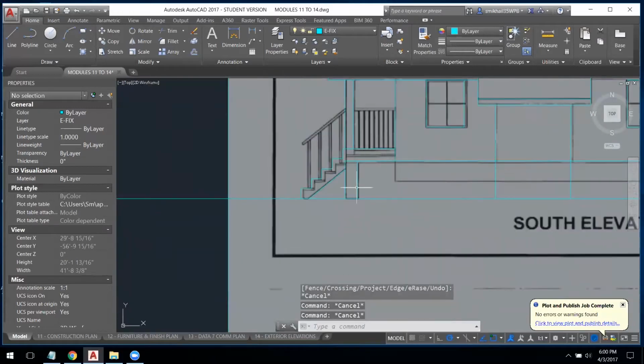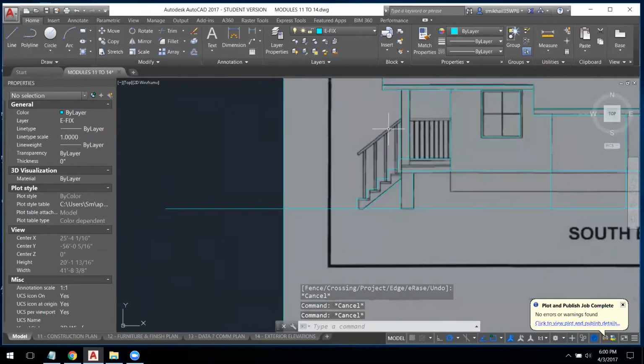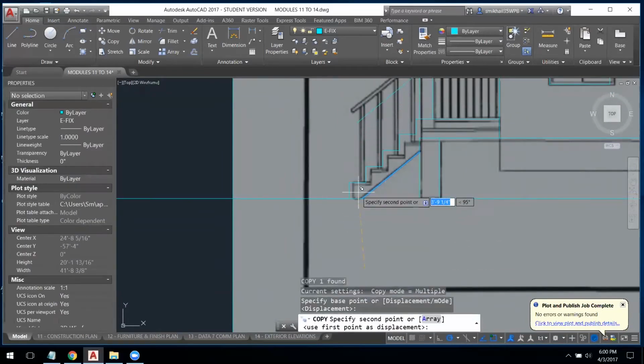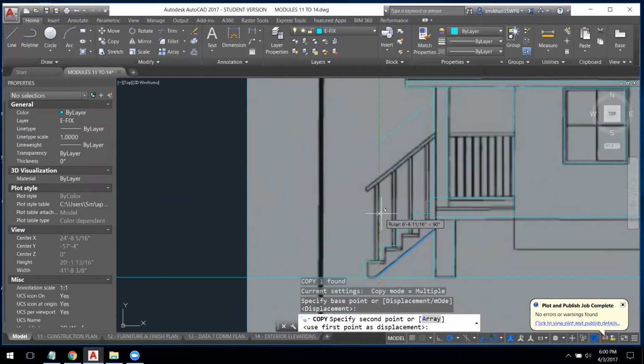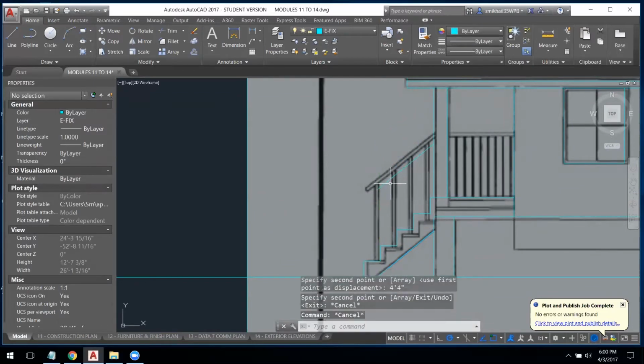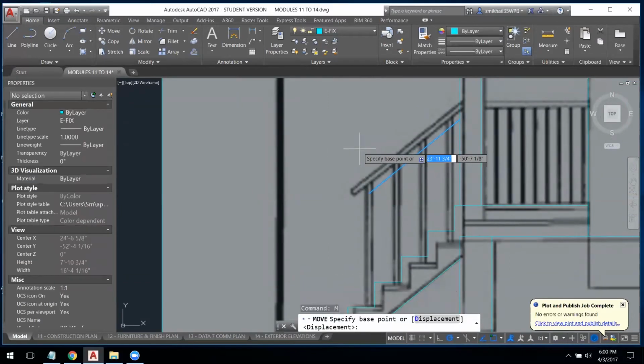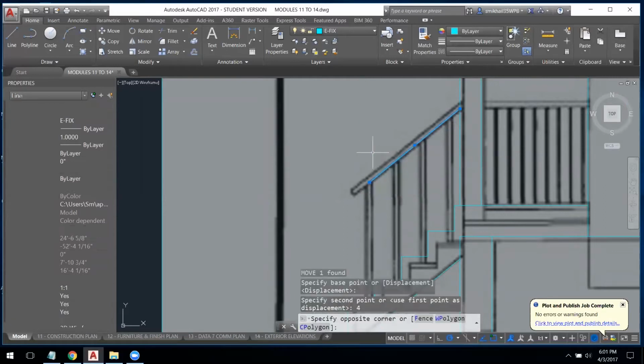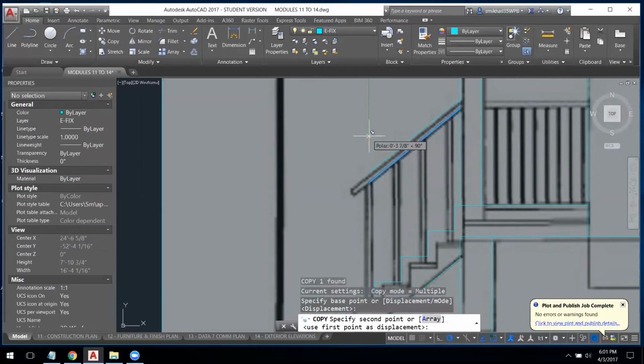Okay, there we go. The next thing is the railing. So the railing is going to be at the same slope as this line that we drew here. So we can copy this one to the top in here. It looks like it's about 4 feet 4 inches. So we'll type in 4 feet 4 inches. Okay. Maybe a little bit higher. 4 feet 8 inches would have been a good guess. And we'll assume that this one is about 2 inches thick.